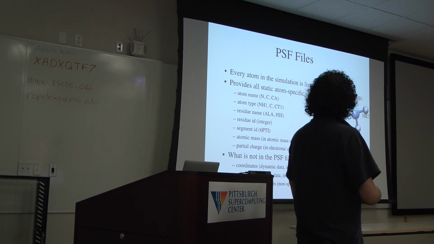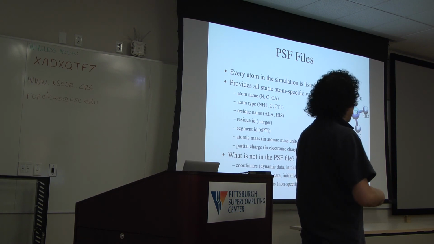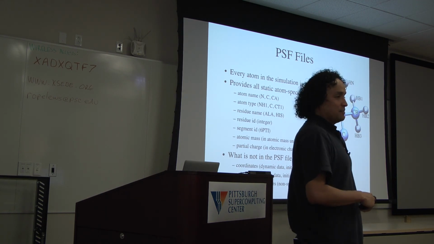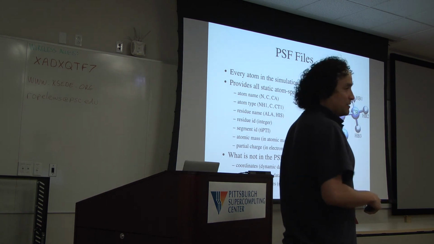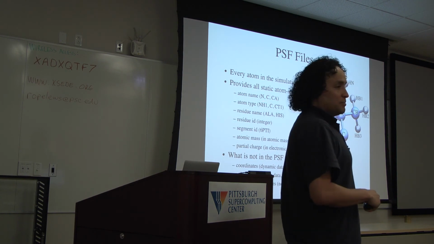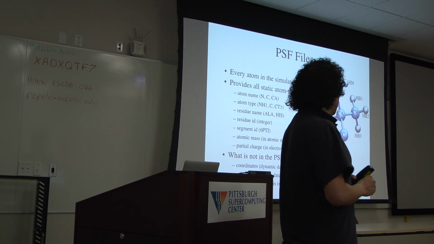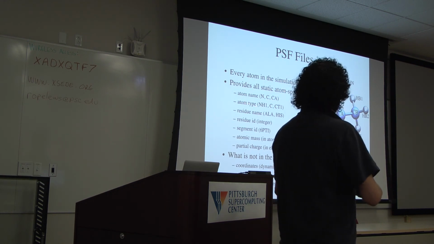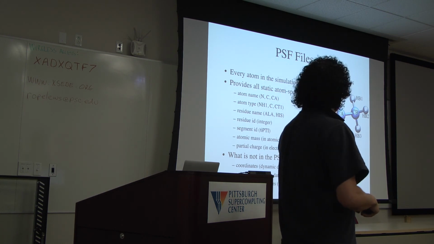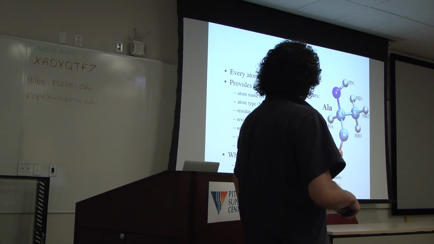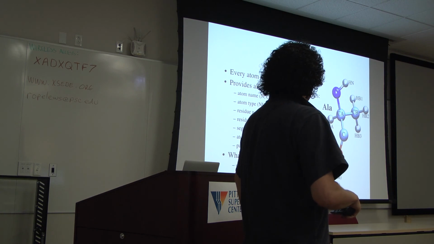The PSF actually has the atom names, right? The atom types, so if you ever look at a PSF, we should probably look at it, it has the atom types. An actual atom can have multiple atom types depending on what residue it is in. As you mentioned before, the masses are actually associated with an atom type, and so is the charge. The partial charges.